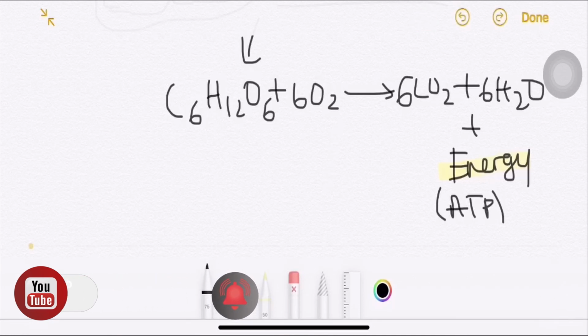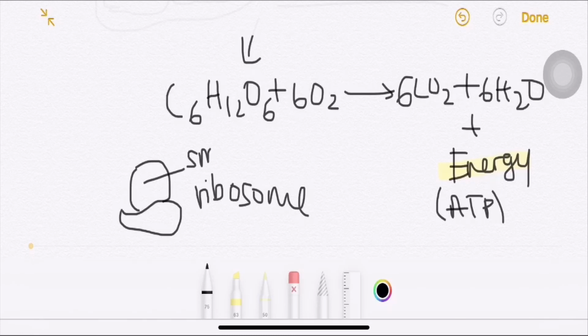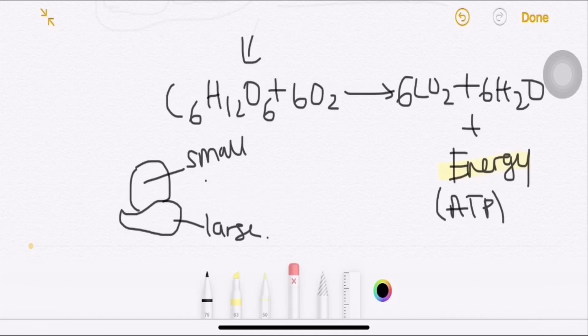So the ribosomes are structures that look like that. They have two subunits. The small subunit, which is on the top, this is the small subunit, and this is the large subunit. It looks like a large ribosome and a small ribosome, so I'll just erase ribosome. But remember, the ribosome contains a large subunit as well as a small subunit. The ribosome has a very important function, that is, it carries out protein synthesis.